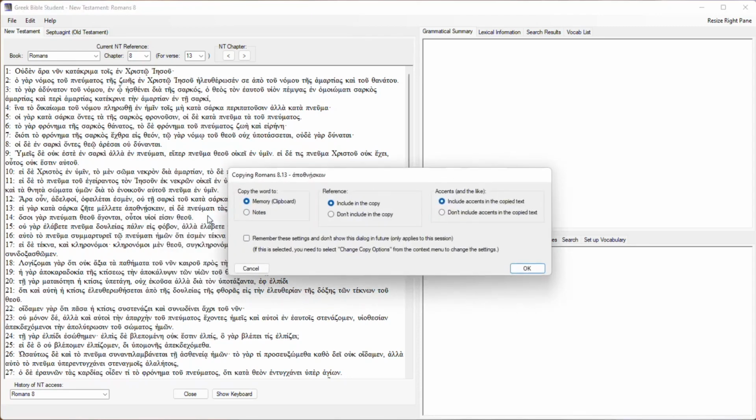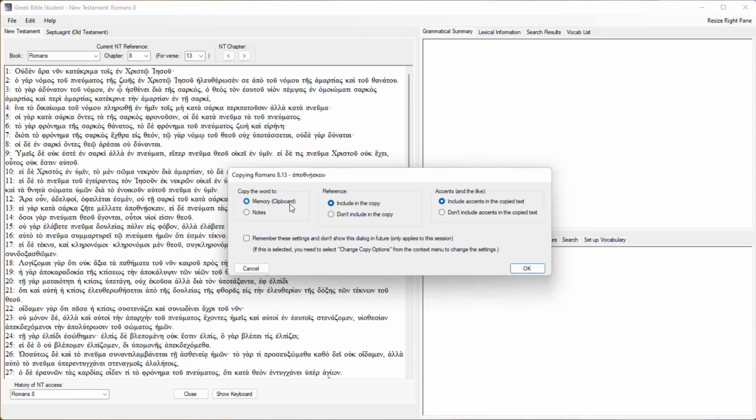Okay, and when I click on copy, rather than it doing a straight copy, it gives me a variety of options. So I can either copy to memory, to the clipboard, or to notes. Now I actually find that most of the time I'm doing the copy to memory, because I tend to use this as part and parcel of writing documents, and if I'm writing the documents in English or in whatever language I happen to be using, I may want to include Greek words.